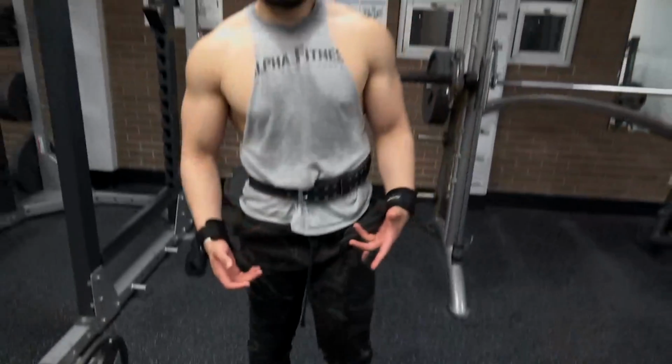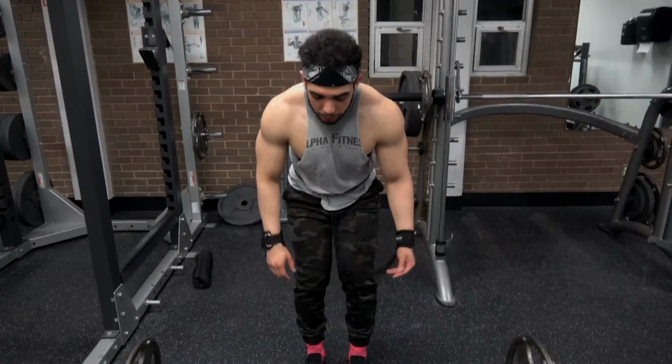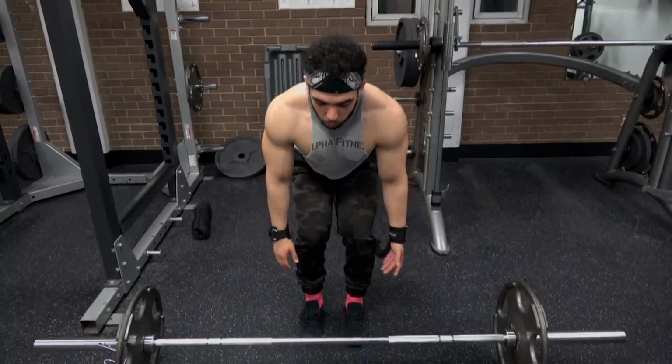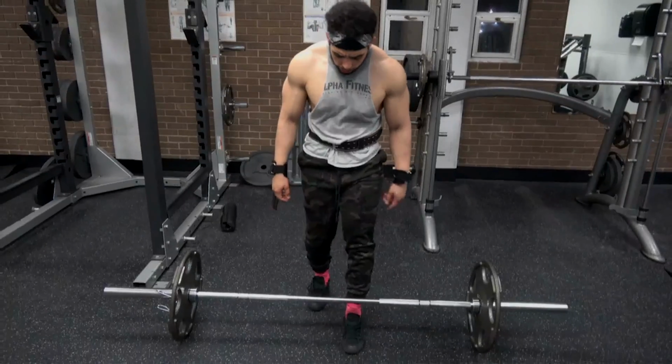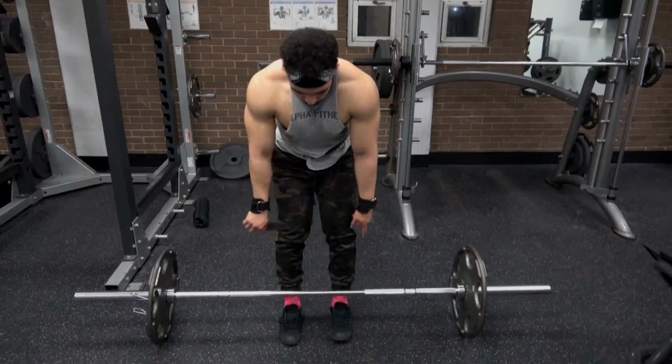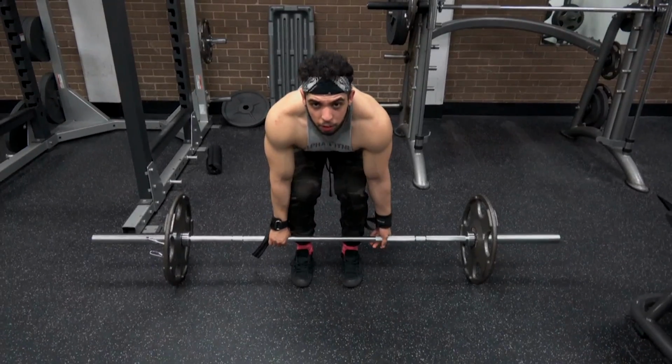I feel that's best because when you grab directly outside of your legs, you have a more stable base. All your weight is compacted in one spot, and all you have to do is stand up with the weight. So you line up mid-foot, with a mixed grip, one hand underhand, one hand overhand.